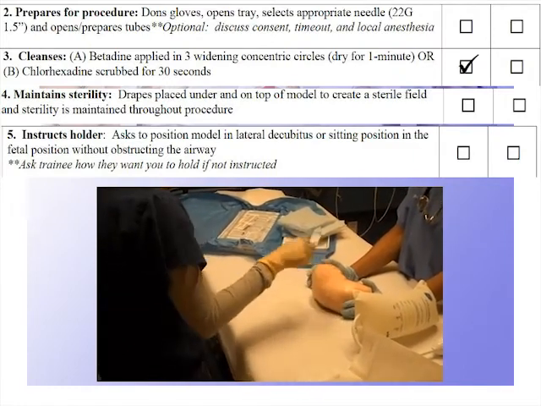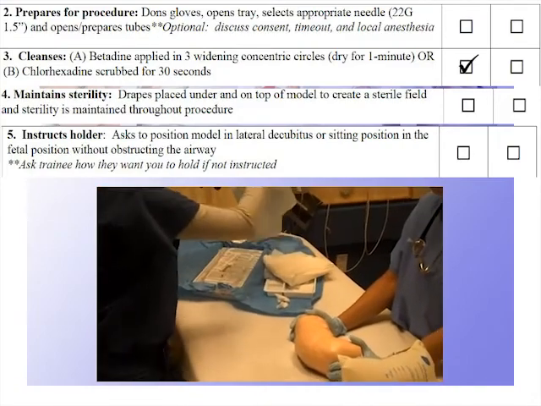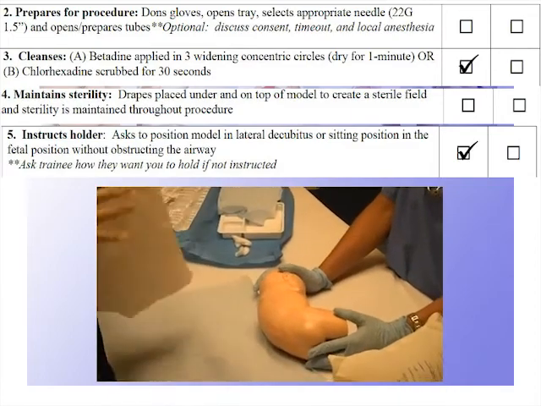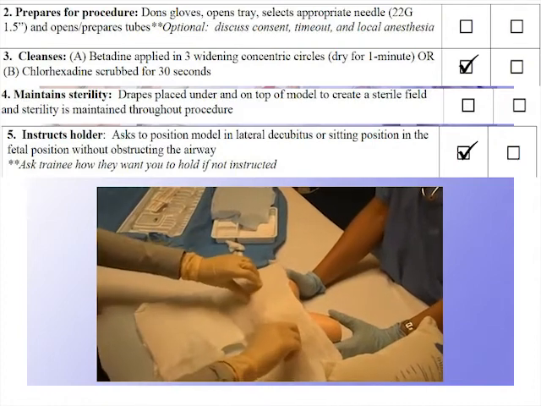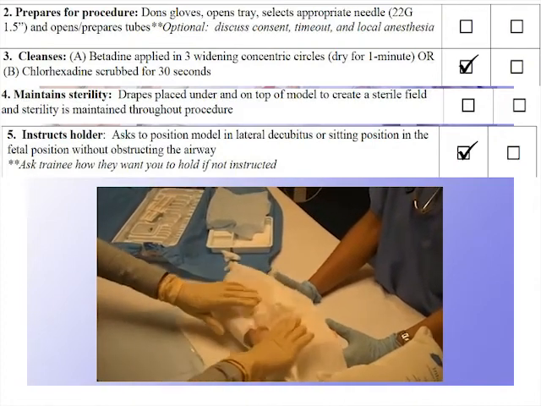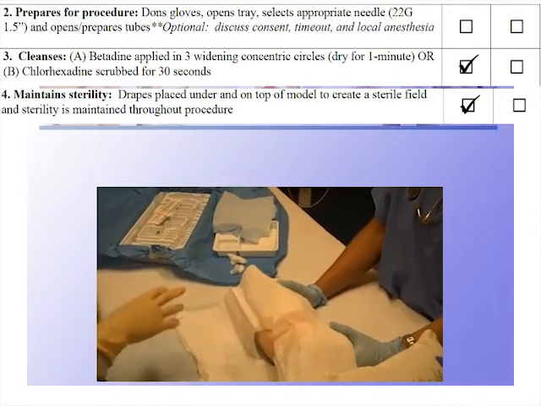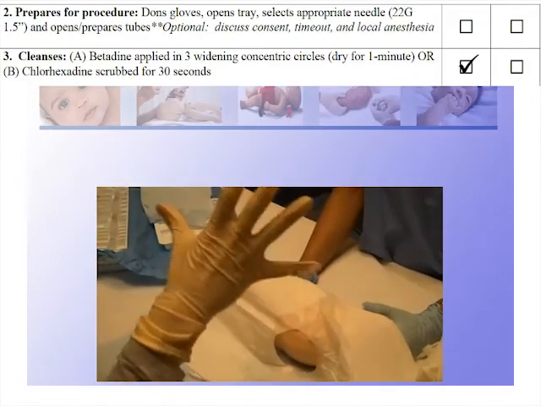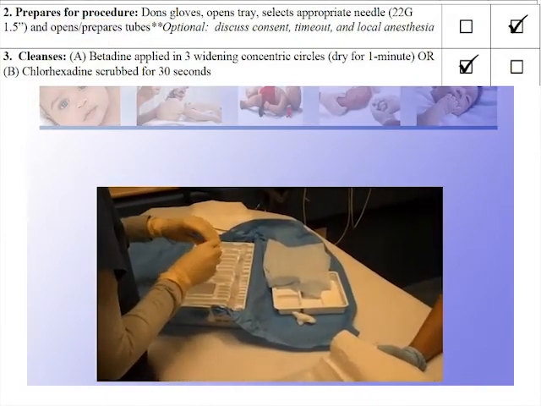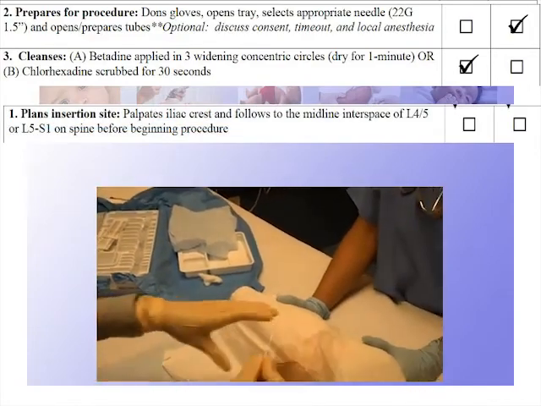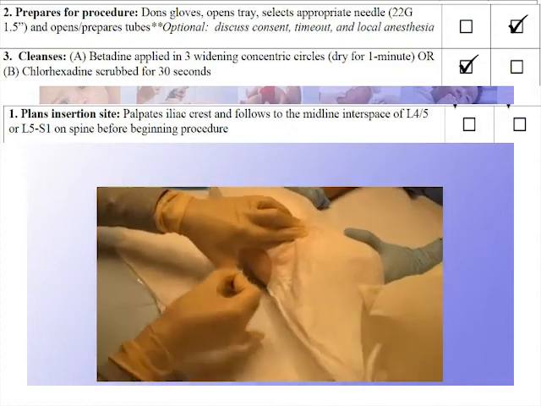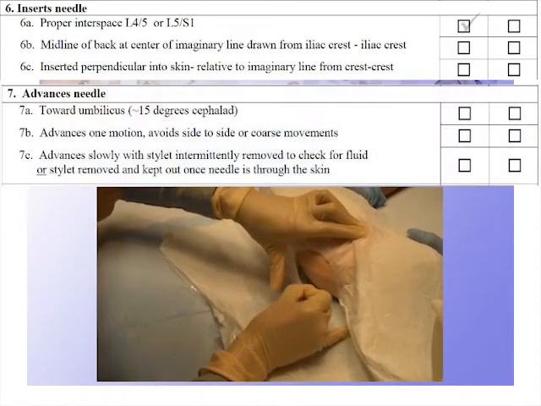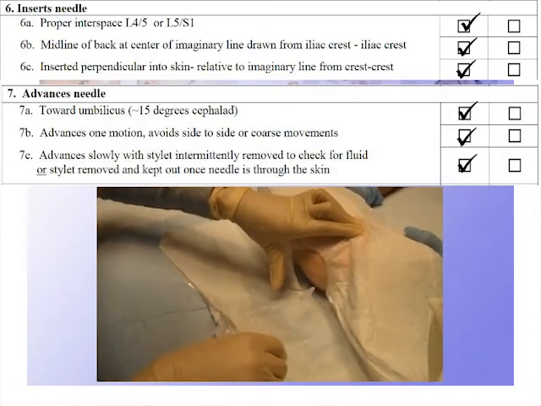Round circles. Okay. And I'm just going to put this sheet down. Thank you. And on the top as well. Okay. And I'm just going to wipe off the back and let it dry for a little bit. And I'm going to go ahead and put my stylet in, see if I can get the fluid. Just feel my landmark again. I'm going to go in, double up, point it to the umbilicus. And, oh, yay, I got fluid.